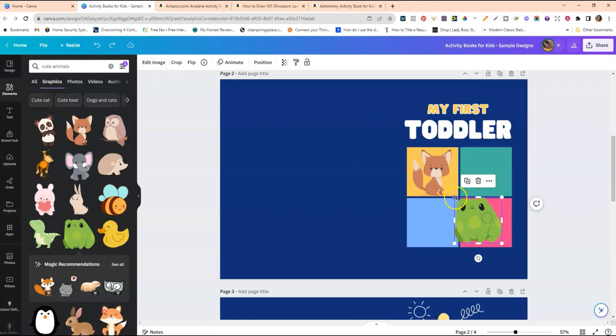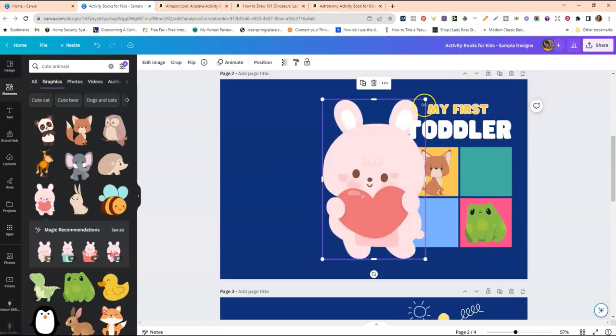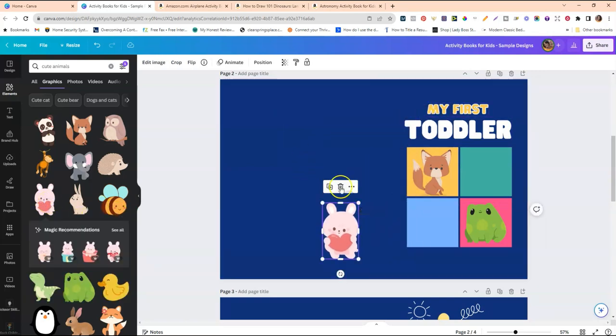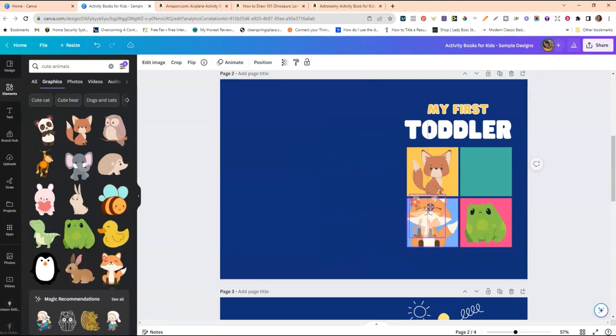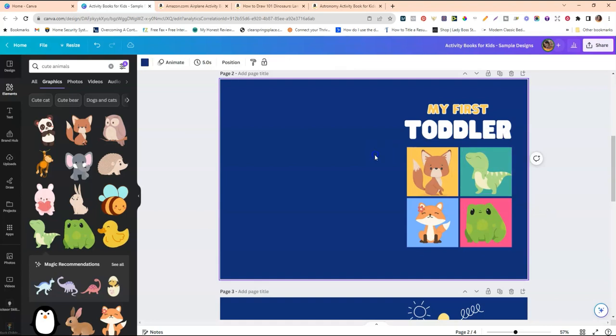So you may have to play around with it to get it to do what you need it to do. That's fine. All right, so we'll just make that a little bit bigger. And then we had a little duck, so I don't want the duck, but maybe I can use this little guy here. Now, actually, I'll use the fox. So I'll put the fox here. Just drag this over into this square. And then we'll use the dinosaur, I guess, at the top. This is just, again, going off the cuff here. All right, so that is how I did this square.